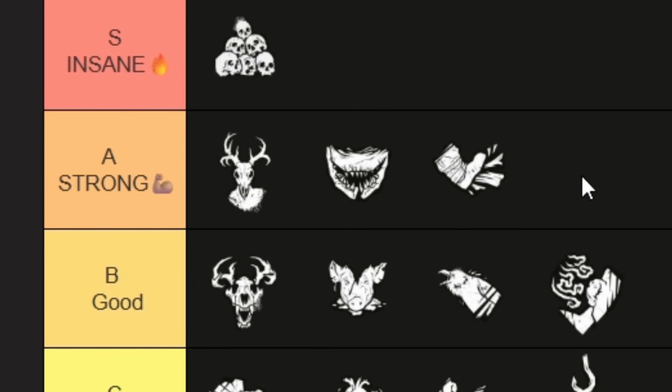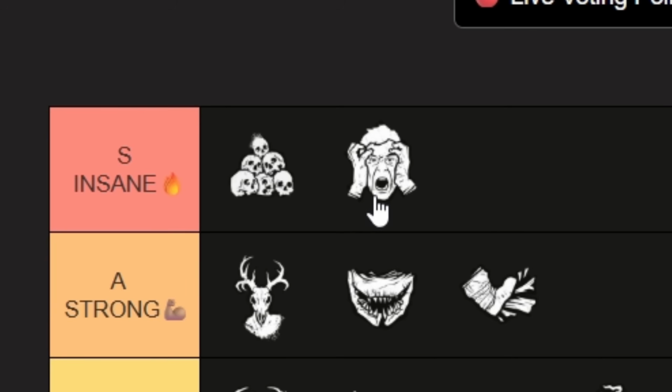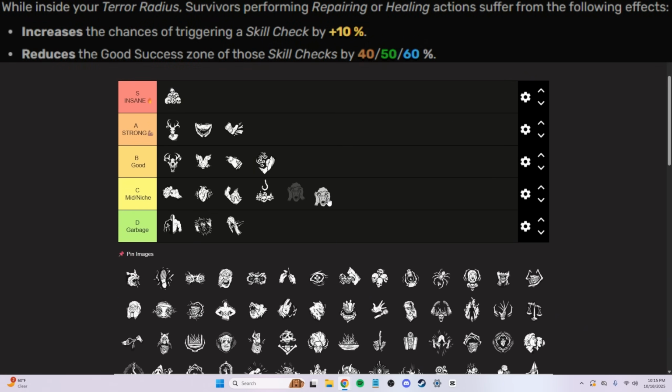Brutal Strength, obviously an A tier perk. You break pallets, kick gens, all that stuff way faster. It's not like an insanely meta broken busted perk, but it's never a wasted perk slot. You always get value from this perk. This perk is really good on Doctor. It's gonna go in niche because in some Doctor builds, it's literally disgusting.